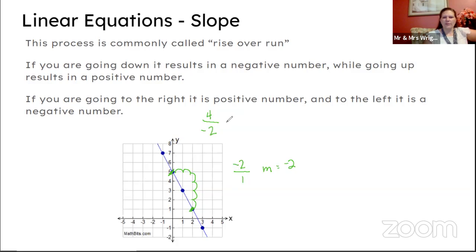Okay, well, now I'm going to need to reduce this. There's only one negative. That's an odd number. So I know my answer is going to have a negative in it. And then 4 divided by 2, well, that's just 2. -2, that's the same thing I got over here. So it does not matter which 2 points you use. As long as you calculate the slope as change in y over change in x, you're going to get the same number once you've reduced it.